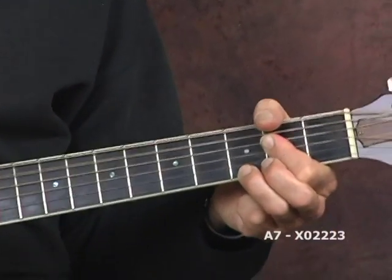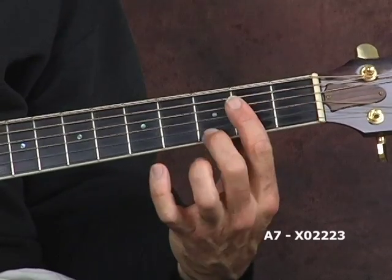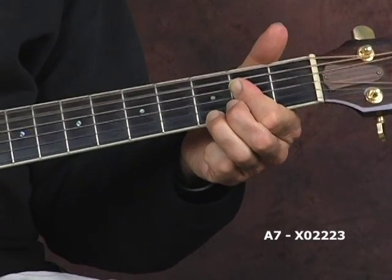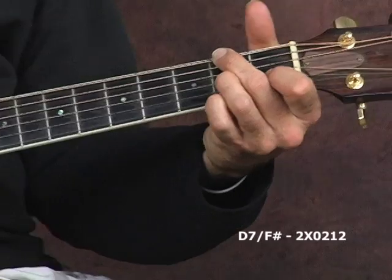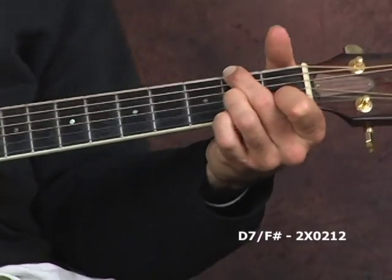So we'll work on something like that for a while. We're in the key of A, and we're going to be working off this little A7 chord down here, the first position, kumbaya, campfire chords, whatever you want to call them, six bangers. And we got this little D7 with a 3, or the F sharp, in the bass. Robert Johnson uses this chord a lot, Blind Boy Fuller.